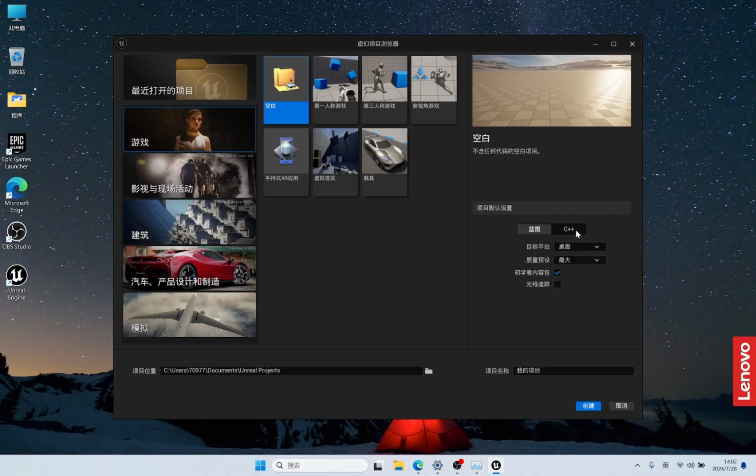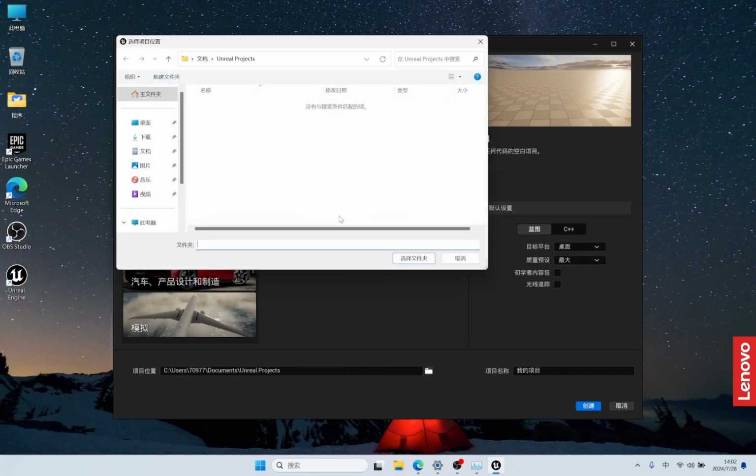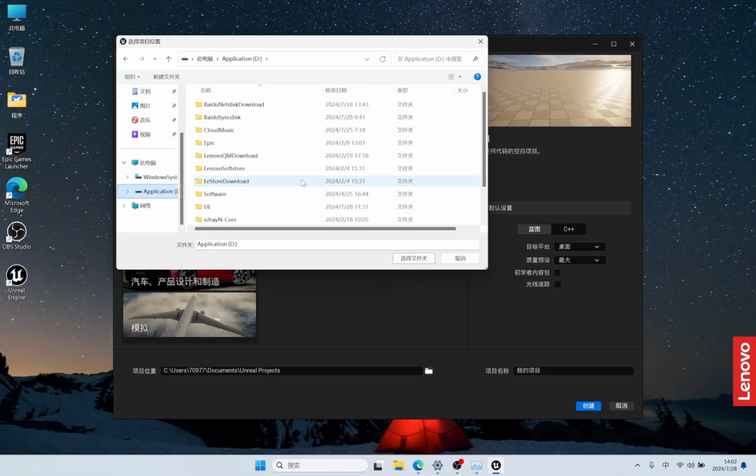And regarding this area, we cannot create a C++ project here. Look, it will prompt you to install Visual Studio. We will do the installation later. Let's just create a blank project now. We will disable this. Then for the platform, we can select desktop. For quality, let's choose this setting. Then we won't enable ray tracing. Then we can just place it anywhere here. I'll just have it placed here. Let's keep it more standardized. We'll place it here. Let's create a new folder.